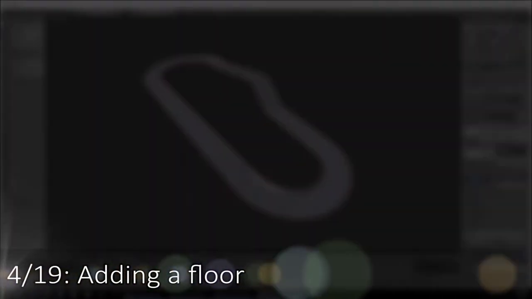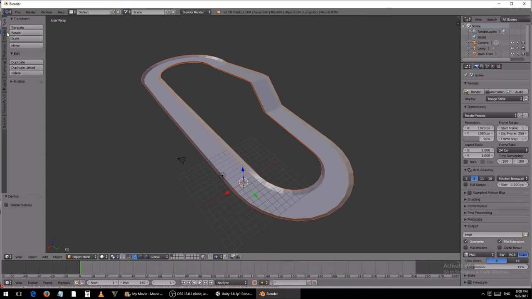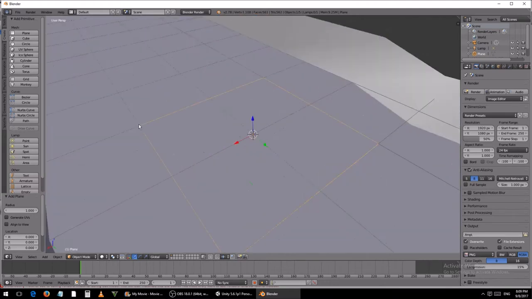Let's add a floor to our map. Click the small Create tab in the top left. Plane. Sometimes zooming will become very slow in Blender. You can reset the zoom speed by using the decimal point keypad key on your keyboard to focus on the object you're trying to zoom in on.